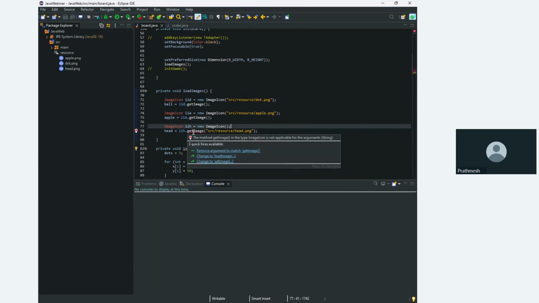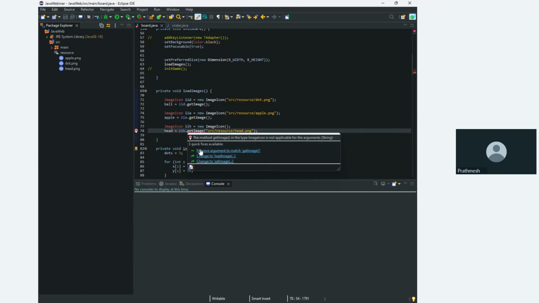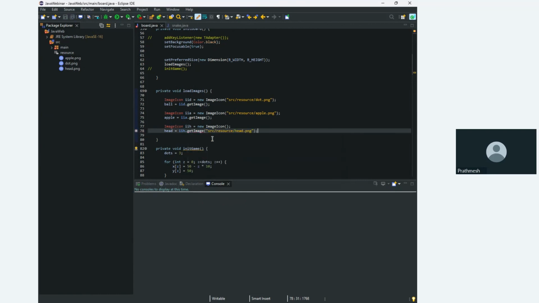Save. Here it's giving an error. Let's check it out. Get image. Okay, head.png.